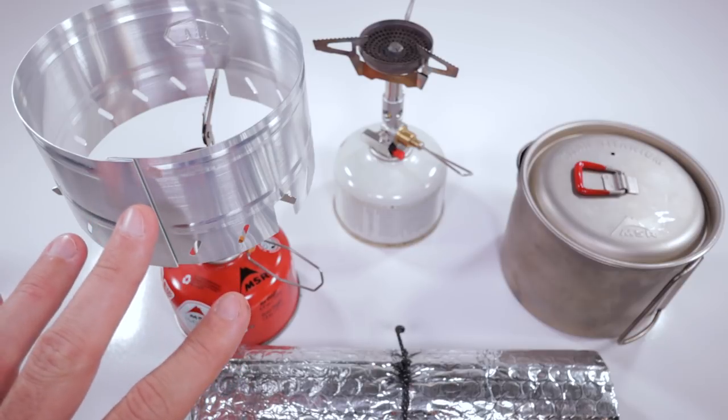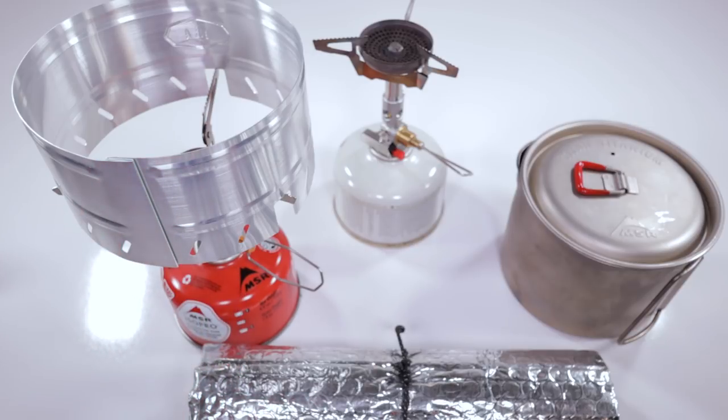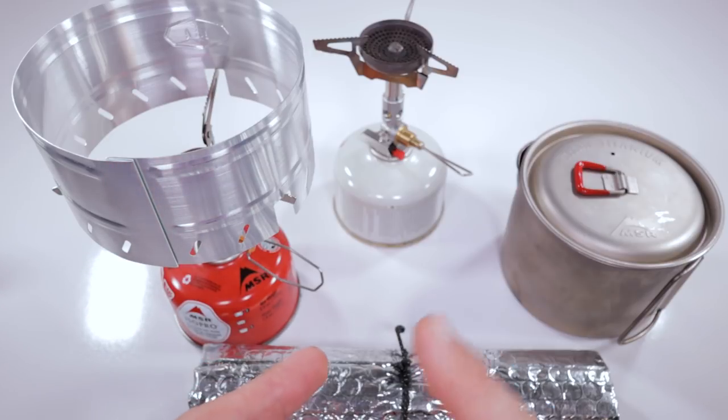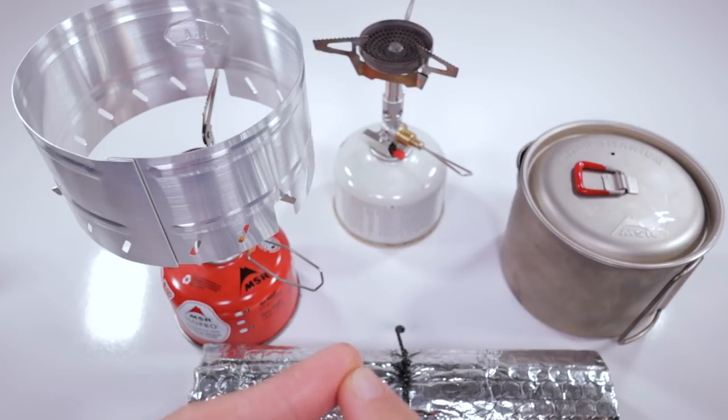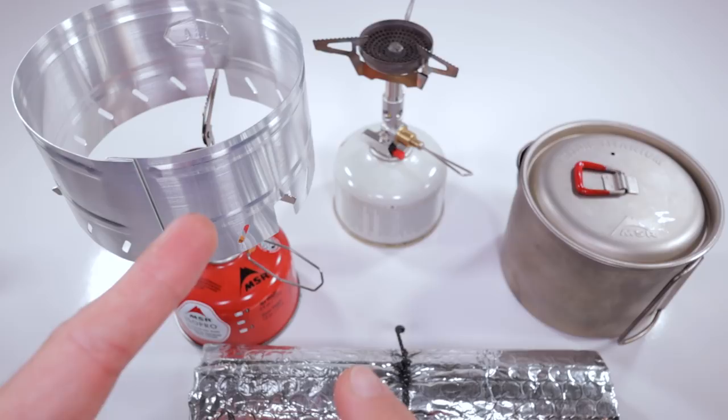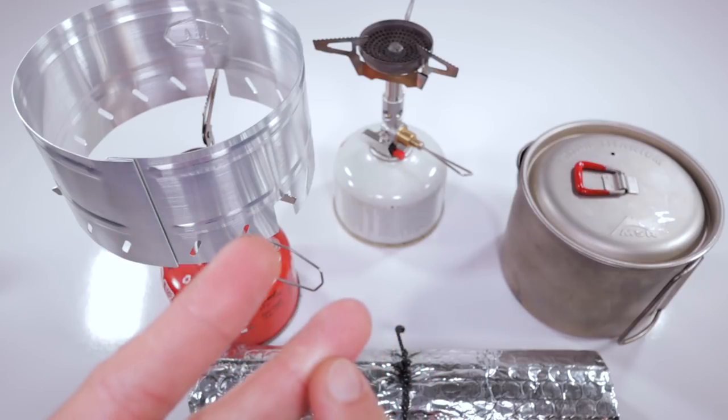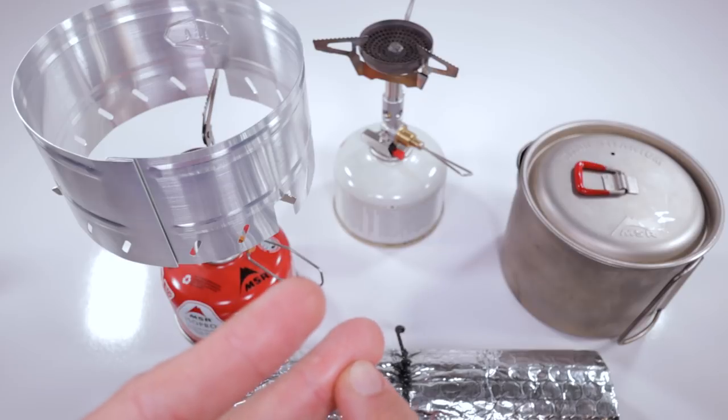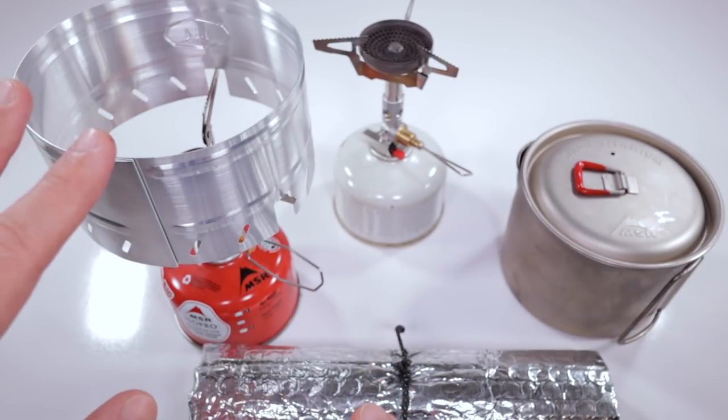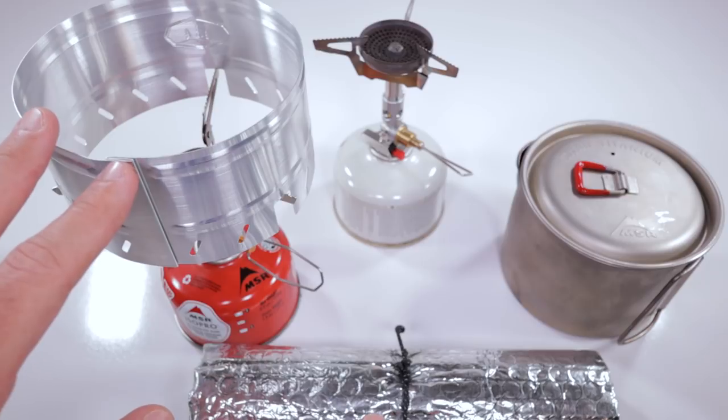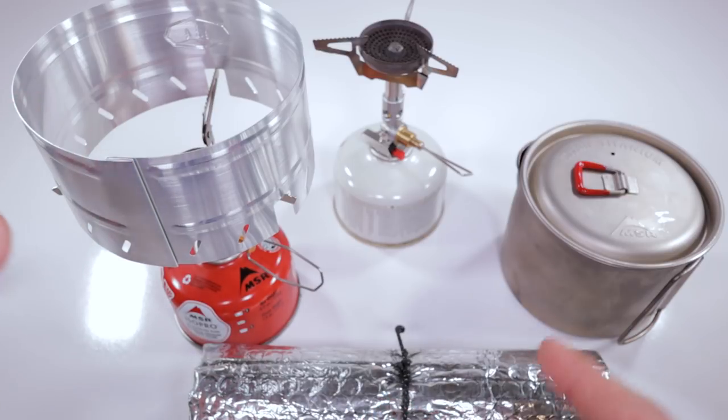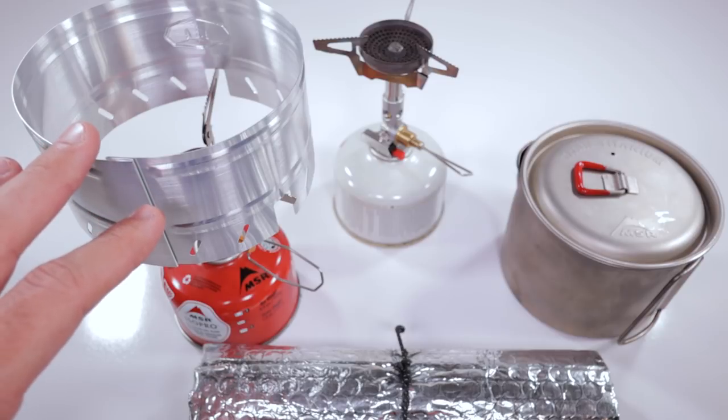I like the concept, but the GSI brand windscreens that go with the GSI minimalist don't check all the boxes for me. It's definitely easy to use in concept, but when you actually use it, it's not that easy because it's so finicky. On the second benchmark - is it as light as possible - I feel like this heavy gauge aluminum is a little bit too overbuilt for what you really need.